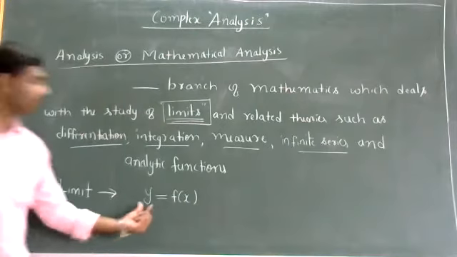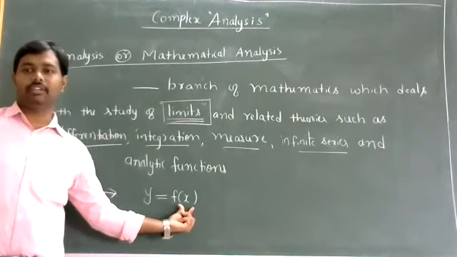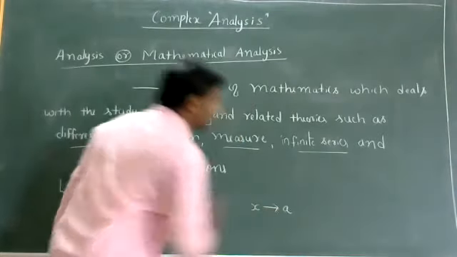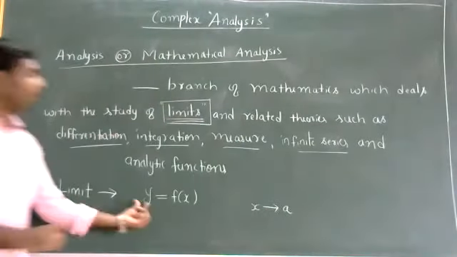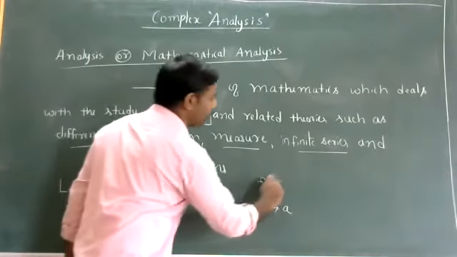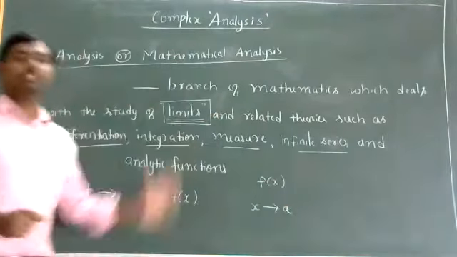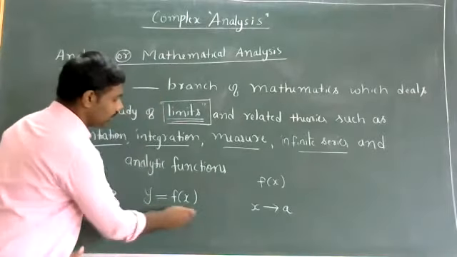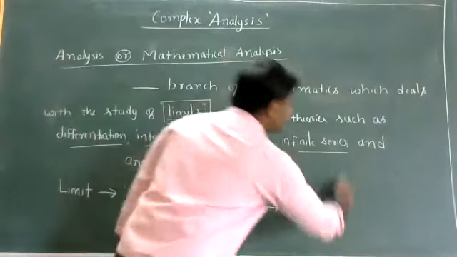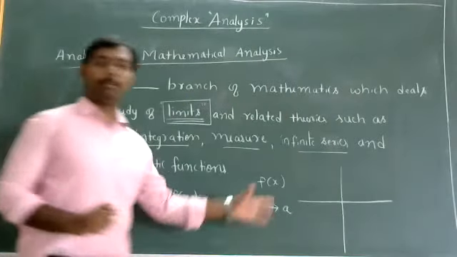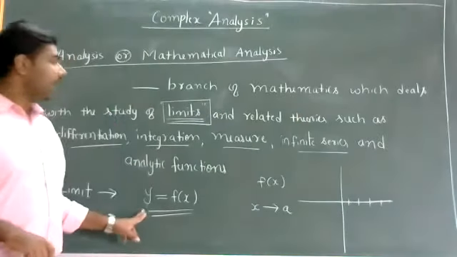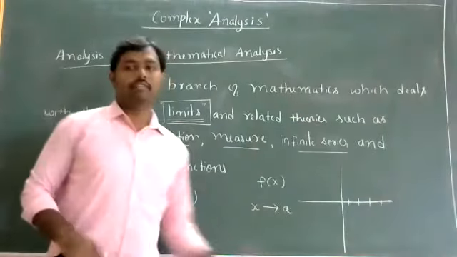If we have a function y which is f of x, a function of x, as x approaches a, what is the value of f of x? What is the value of f of x? This concept is called limit. You have all studied the limit concept. If you have a function y is equal to f of x, you can draw it geometrically on a plane by marking x values along the x-axis and function values along the y-axis.